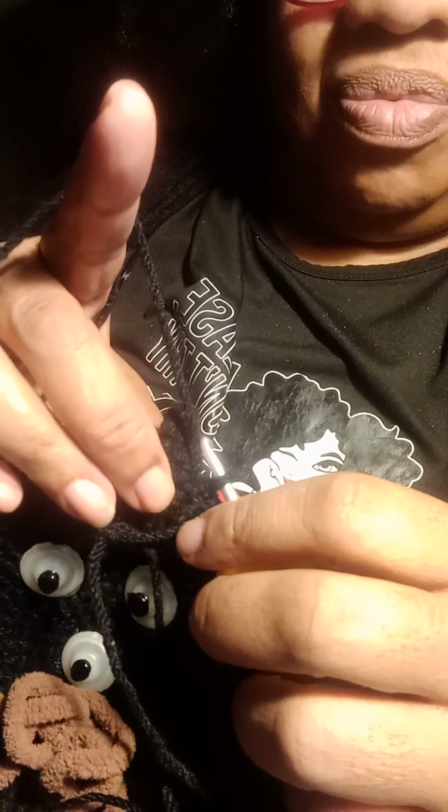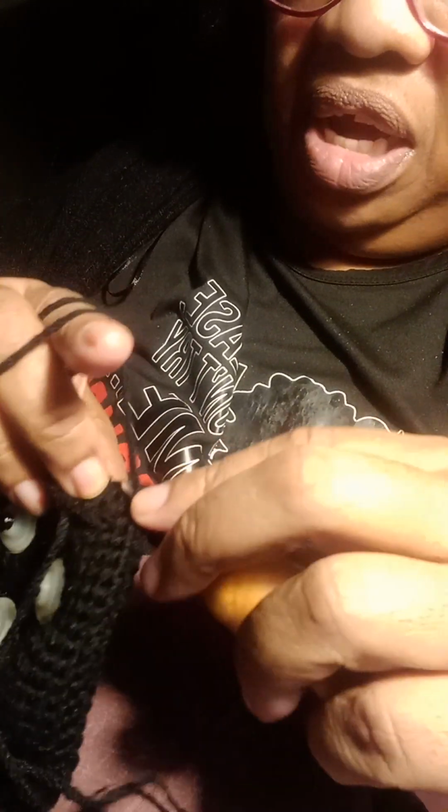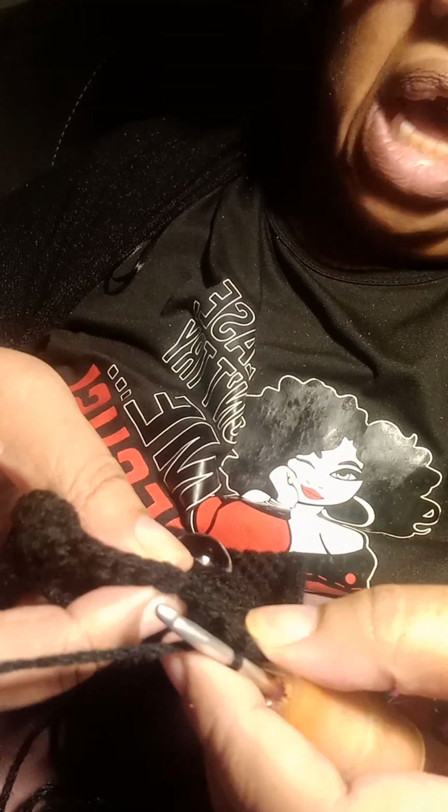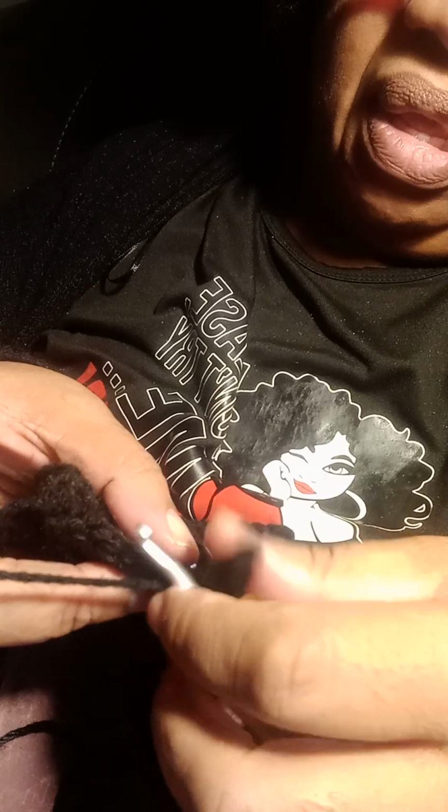Remember, I did 1 single crochet, and then I chained up, and then I slip stitched back down. Well, in between there, I'm going to go right in between and pick up that stitch like that. That's how I'm going to pick it up, see? Then I'm going to pull and single crochet there. Then I'm going to come all the way around, and go right in the top of that next stitch. So it's kind of like a little decrease right there. But that's all right.